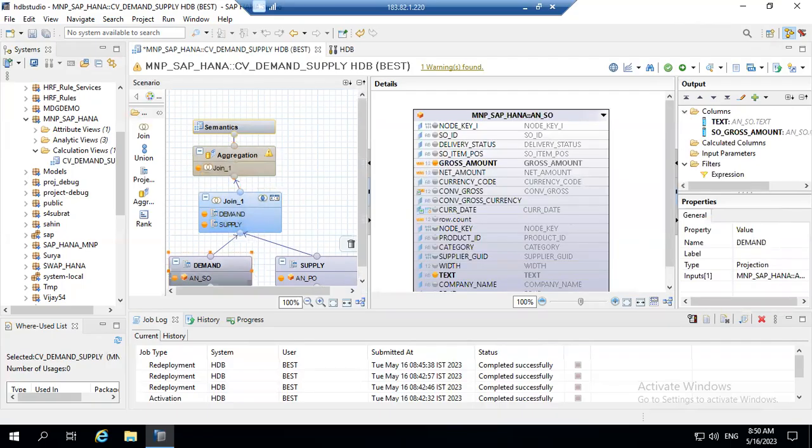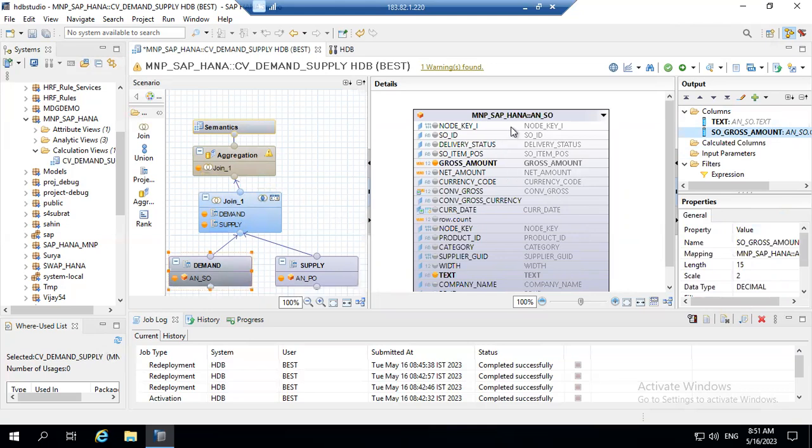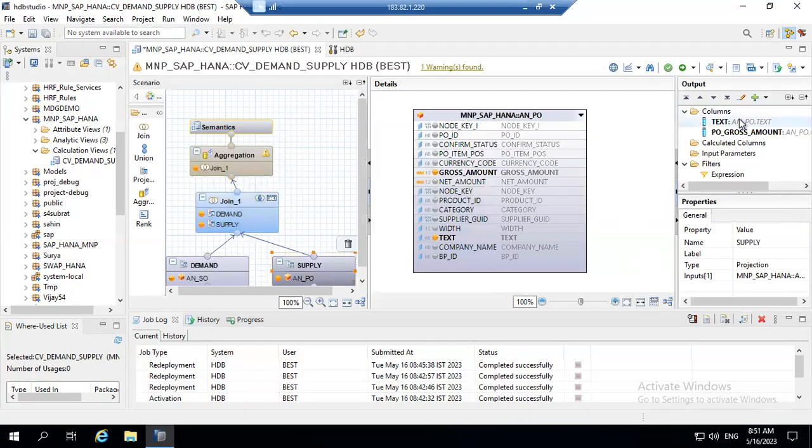No problem. So this is okay, and this is measure dimensions. The apply is also the same.